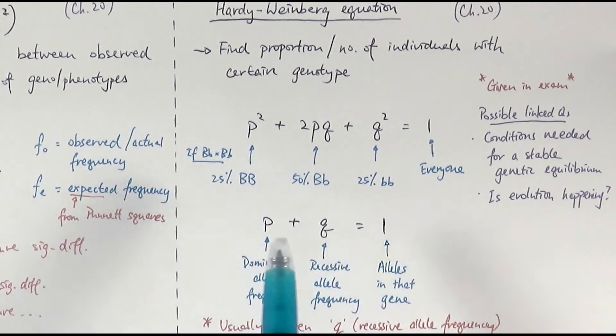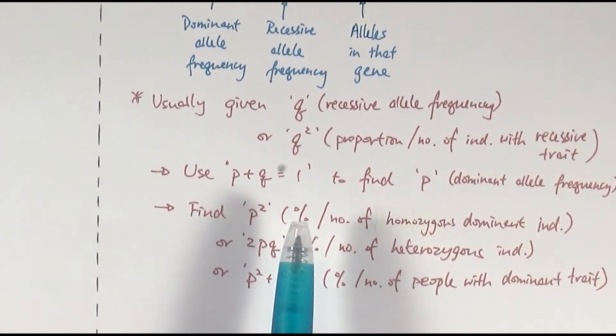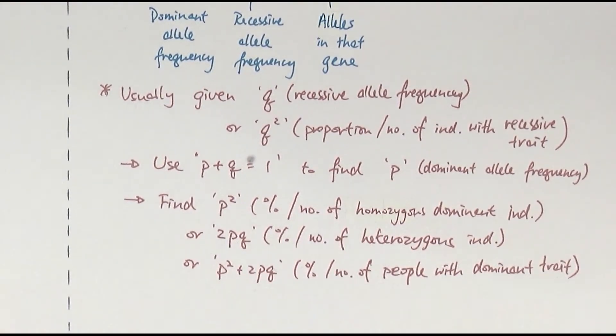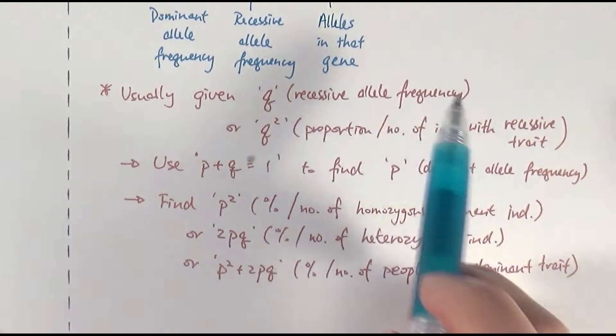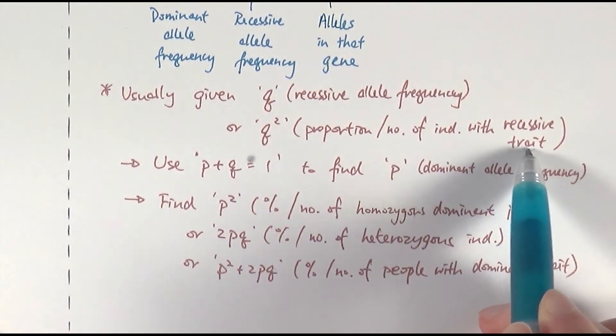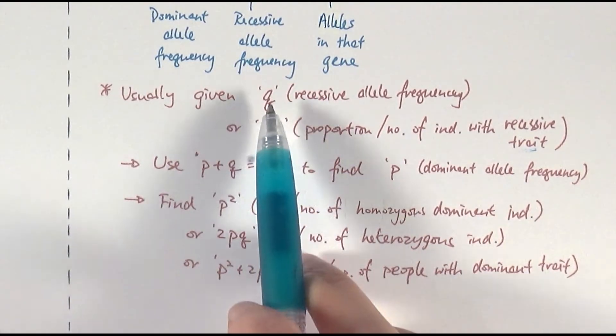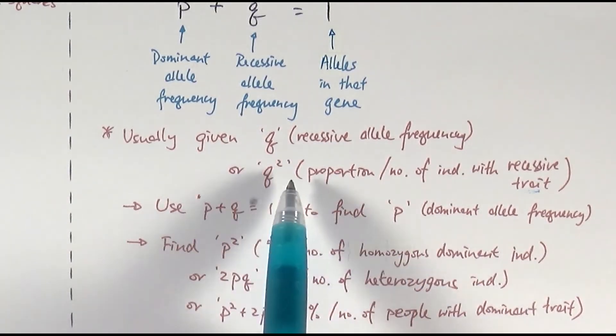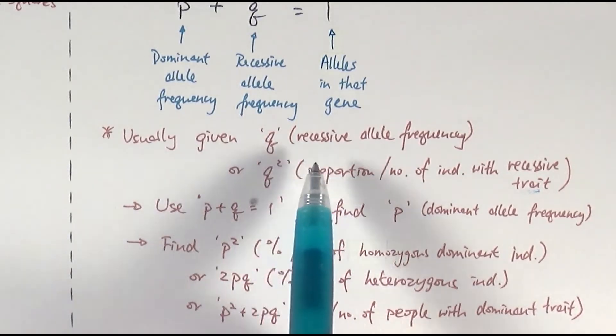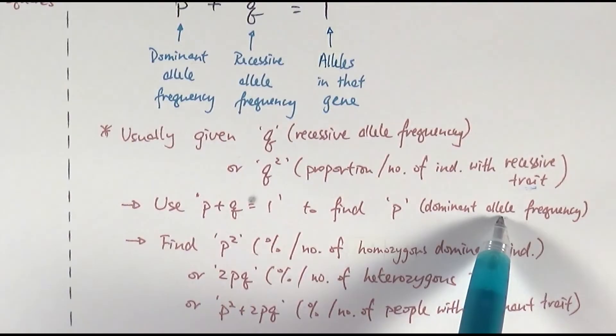And the other thing to notice is also that P plus Q equals one, because for one gene, we are looking at only two different alleles. So this basically applies to those genes that only have two alleles and not the ones that have more than two. So just be aware. So we say P is the dominant allele frequency, whereas Q is the recessive allele frequency. So just to be careful about this. So usually, like I was saying, you'll be given the recessive allele frequency, or the Q squared, which is the proportion or number of individuals with the recessive trait. So this is about the allele frequency, and this is about the phenotype, the actual trait that the people have got. Then you basically use the number there, and use this equation to work your way back to find P. So simply do 1 minus Q, and then you find P. If it's Q squared, just make sure you square root that first, and then 1 minus Q squared square root, and you find P, which is the dominant allele frequency. And again, making sure that you know it's allele.